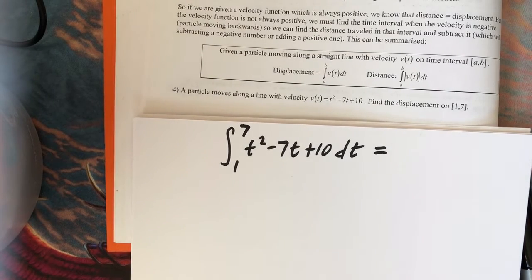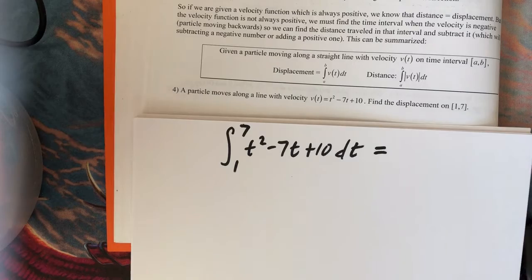And let's see. Integral from 1 to 7, T. So I'm going to use X's on my calculator. But if you use T, just make sure that the D whatever at the end matches, and you're fine. So I'm just typing this integral into my calculator.